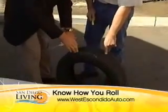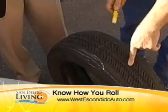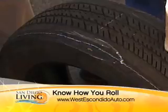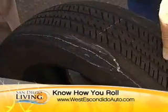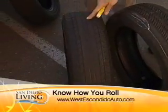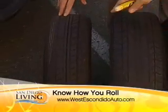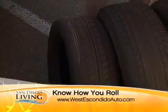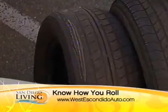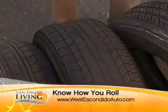What is the problem with this one — alignment or air? There are two things going on. It most likely had too little air, but this vehicle also had some kind of alignment or worn-out component on the front end, causing it to drag the tire and wear the rubber right off. This other one had too much air — you can see the center's all worn out down to the wear indicators. And that tire there had a definite alignment problem. You run a serious risk of a blowout on a tire when you start having cords showing.